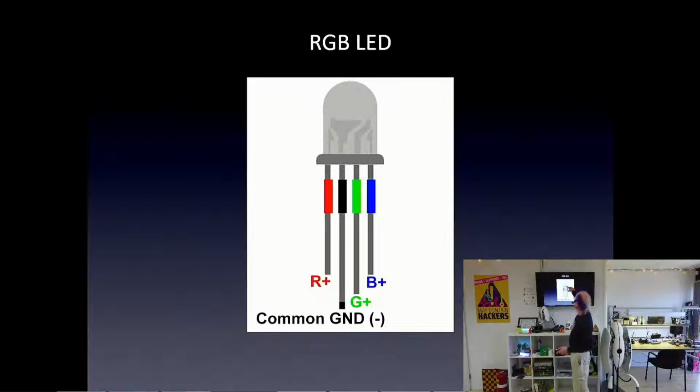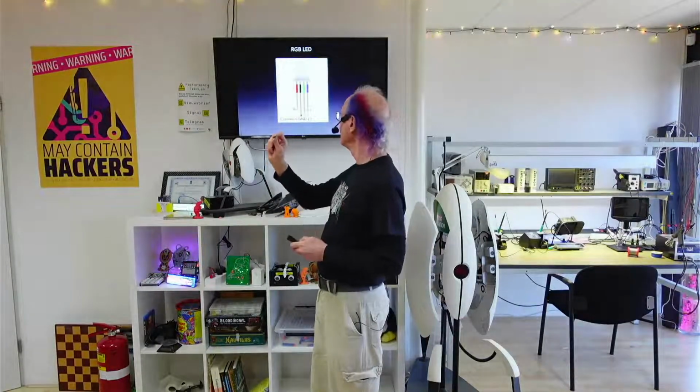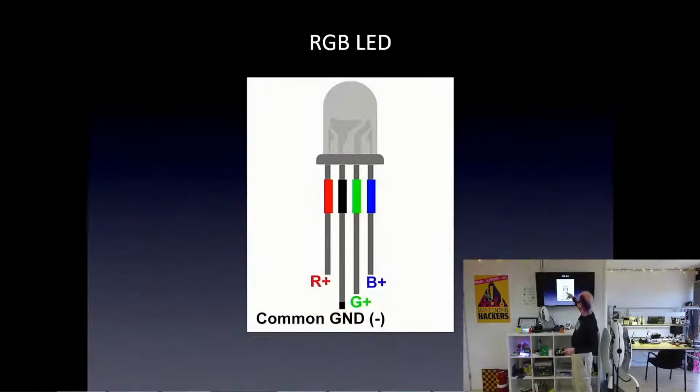We also have bigger RGB LEDs, not the kind like these that solder directly. This one I have, it's already on a board. It's 3 LEDs, R, G, and B, in one little thing. And it looks from a distance the same as those others that I lit up that are just one color. But these really are 3 colors. But they have 4 leads, the plus for the red, the plus for the green, the plus for the blue, plus all of the minuses hooked together in this one wire.